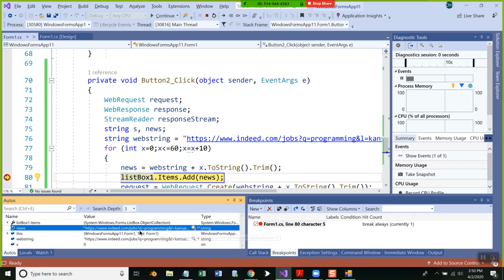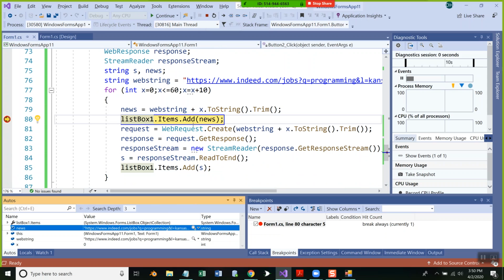So the URL is correct. Do a web request.